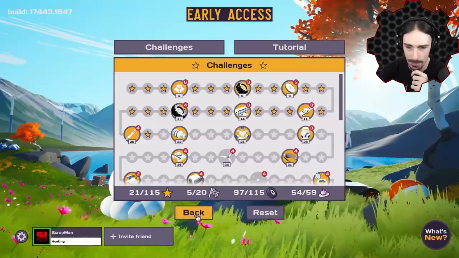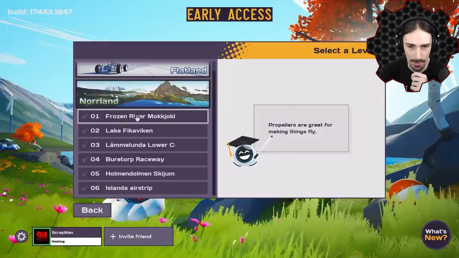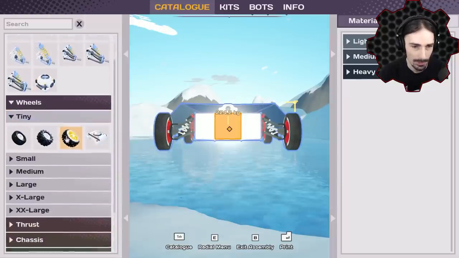I wonder if we're going to have, here, let me go into sandbox mode real quick and see if I do have access to them just in sandbox mode so we can see what these parts are. Oh yeah, we definitely have some new stuff. What is this, hover pad? Ooh, we have a hover pad. We probably have even more wheels now.